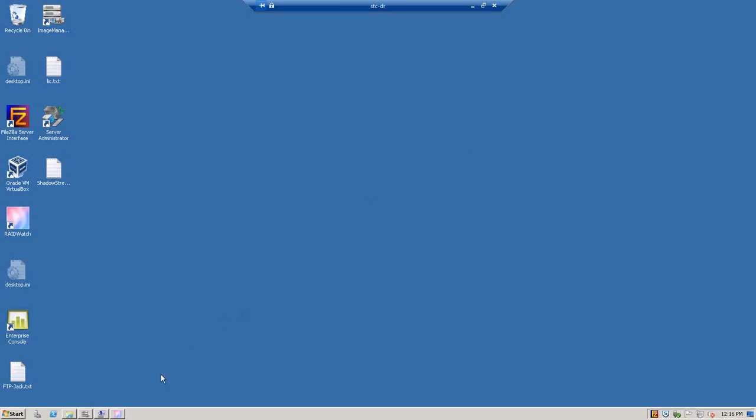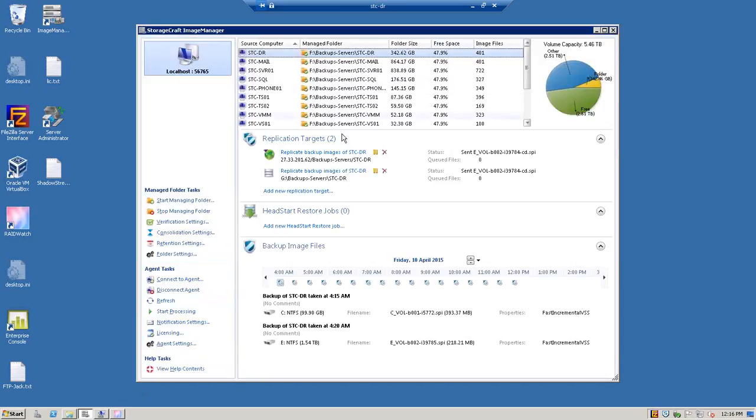Okay, and therefore there's Image Manager doing its job based on that F drive. Okay, so what I'm using here is direct attached storage, which is the whole point of this exercise. I have a dedicated server that is also doing a bit of antivirus stuff for us and a few other minor bits and pieces, but its main purpose in life is my fixed image repository, as you can see.